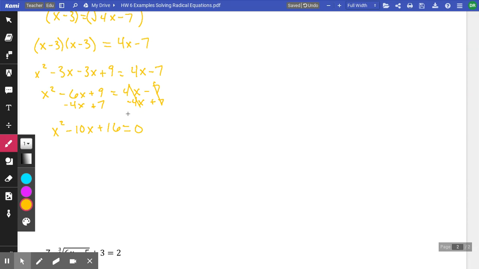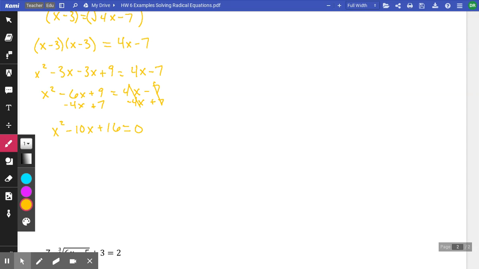Some things we should remember when we solve polynomial equations is the degree, in this case 2, tells us how many solutions we have. So if our degree is 2, we should have 2 solutions. How can we solve these? A variety of methods. You could type this into a graphing calculator and see where it crosses the x-axis. There are 2 locations. Hopefully they're nice numbers, integer values that we can work with. We can use the quadratic formula to get the 2 solutions, or we could factor by splitting the middle.